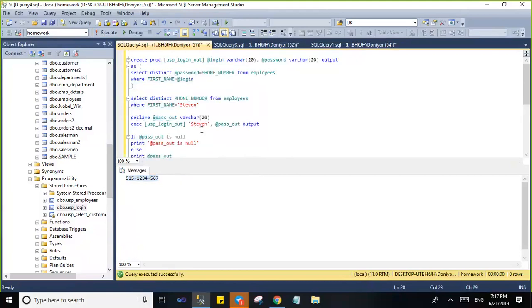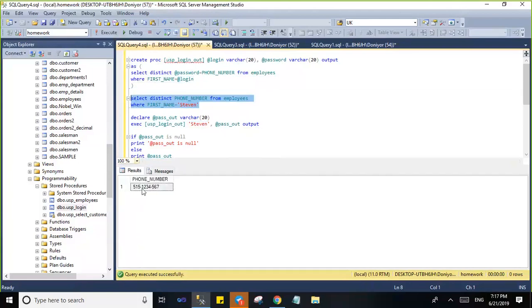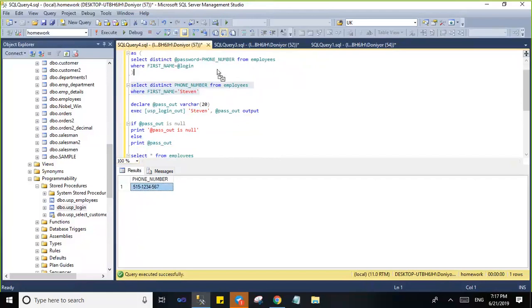First thing what's happening is, we're providing the input parameter. Input parameter is coming and sitting here, and then this statement is getting executed, and then we have the result. Now this result is coming and sitting for this password. Now the password parameter is equal to this result.